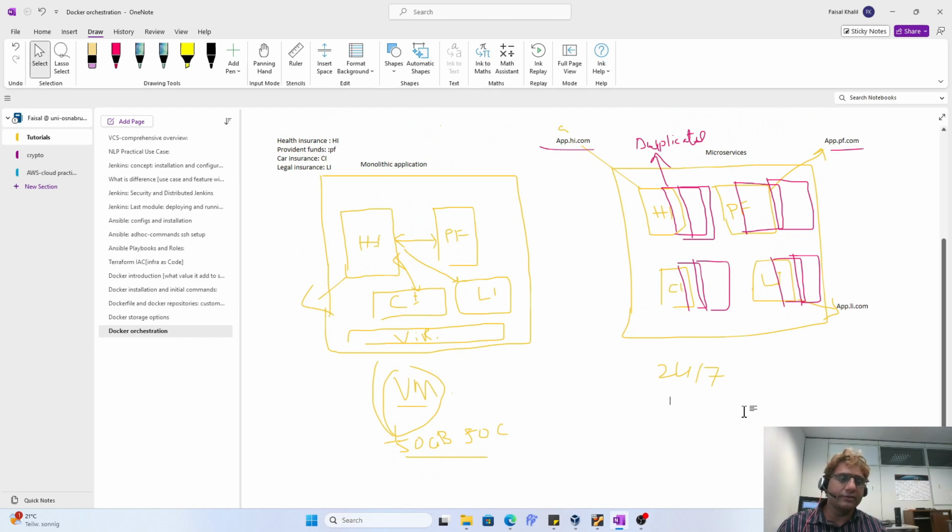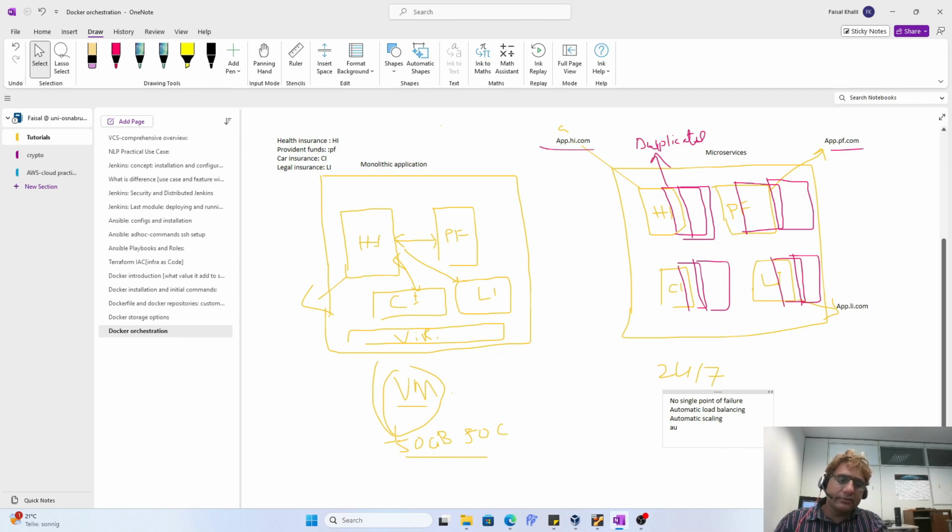So nowadays in microservices, there's no single point of failure. Then automatic load balancing, automatic scaling. There is a difference between load balancing and scaling actually.